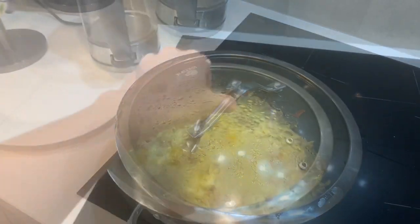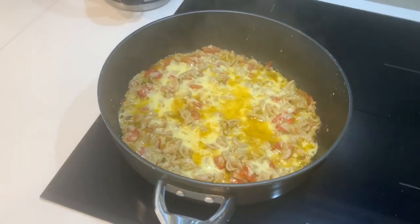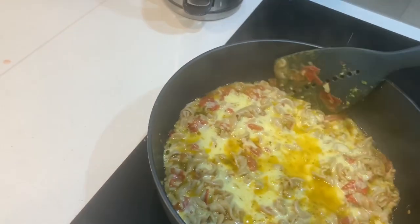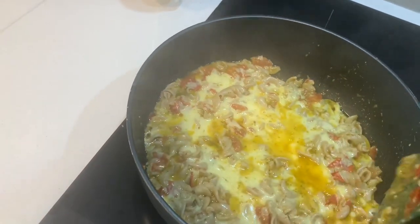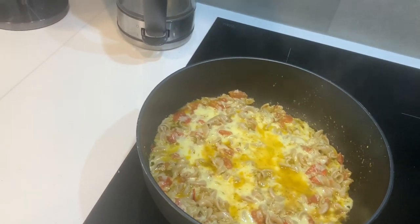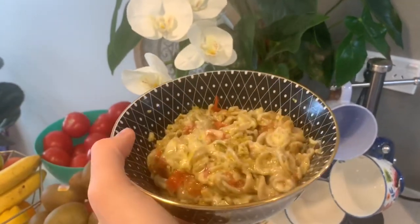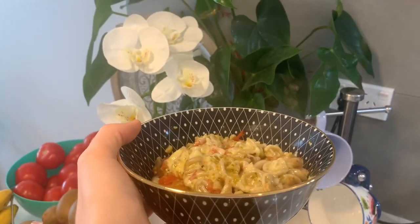Let's wait for it. Oh my gosh, look at this. It is so delicious. The whole cheese melted and it smells so delicious too. Yeah, here it is. Look how yummy and beautiful. Oh my gosh. So now let's try it together. Smells so good. Look.